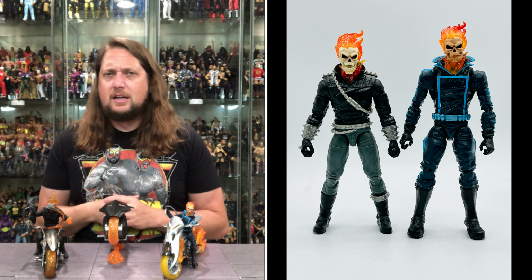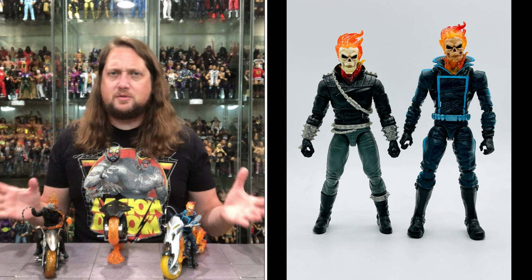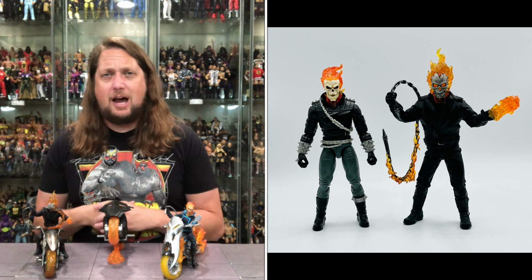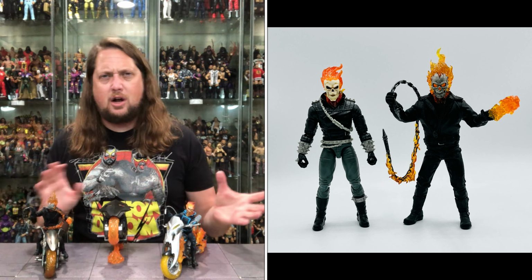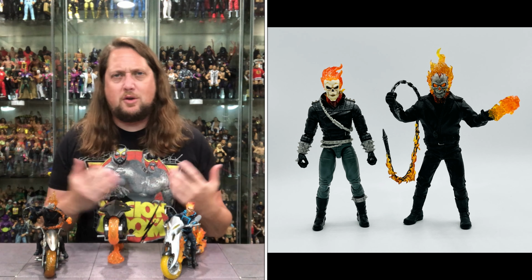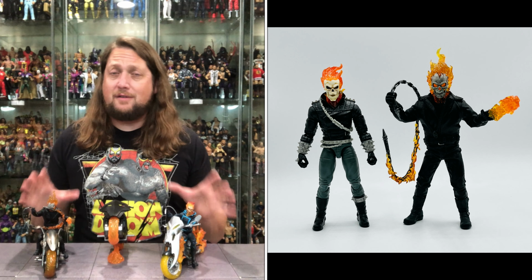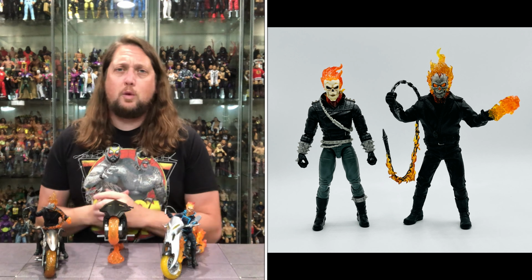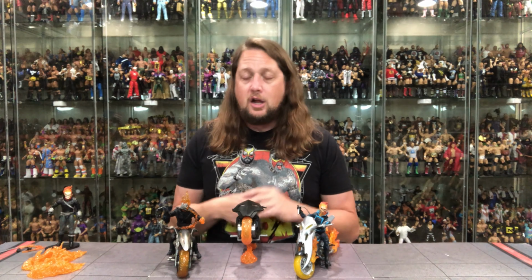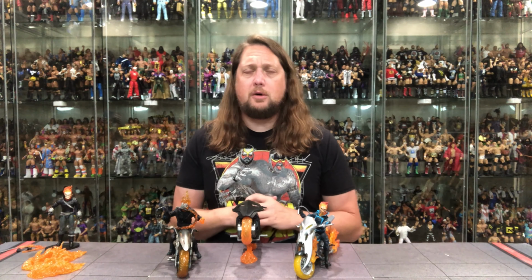So a little different Ghost Riders throughout the years here from Mezco and Marvel Legends. But one thing is for certain, everybody knows Ghost Rider. He's an intriguing character. I didn't read a lot of his comic books as a kid outside of guest appearances and crossover stuff. It just always felt hard to get into as I didn't understand the whole story. That was always my issue getting into Ghost Rider for whatever reason. But definitely a character that looked cool. Definitely a character that's well respected and well remembered, and heck, you guys know we've even had movies of Ghost Rider, so definitely a popular character when the dust does settle here, and a fun one as far as Marvel Legends go.